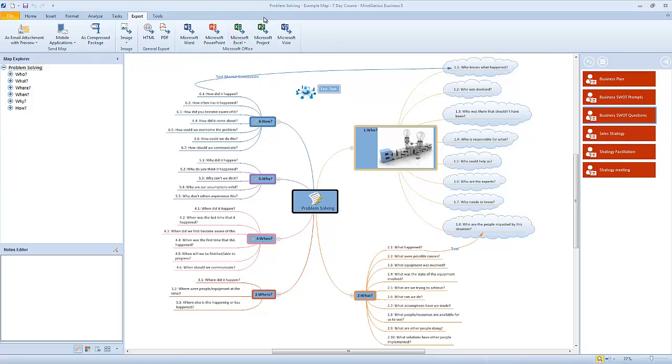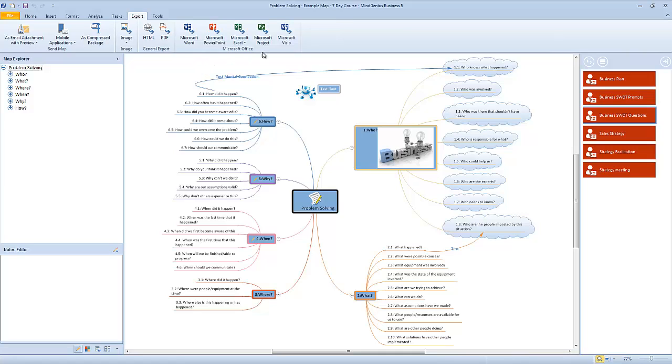Also, if you're a keen user of Microsoft Project or Visio, you're able to share information back and forth through these two programs. We cover this in detail both in our core webinar on using MindGenius and also our project management webinar. So if there's anything that we don't cover today and you're unsure about, sign up to one of our webinars. Otherwise, contact us directly and we're happy to help.